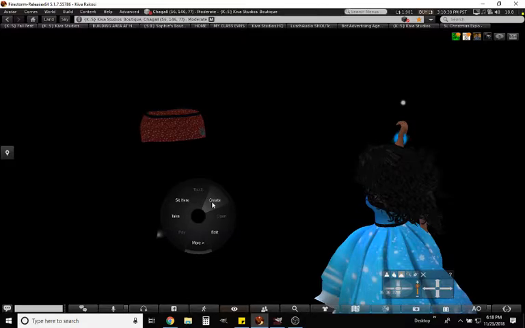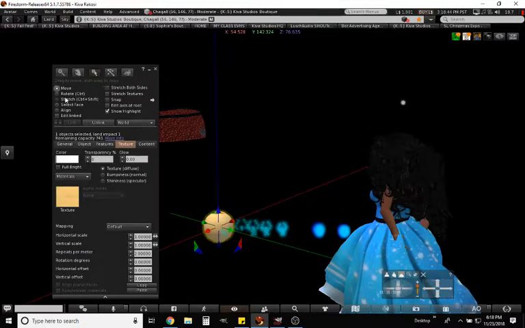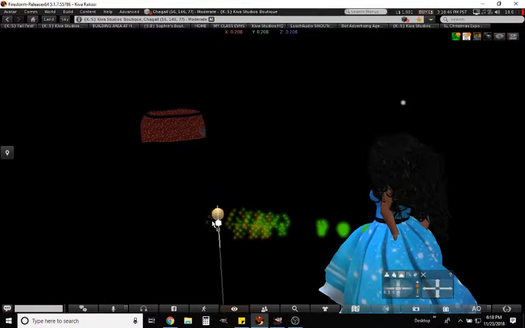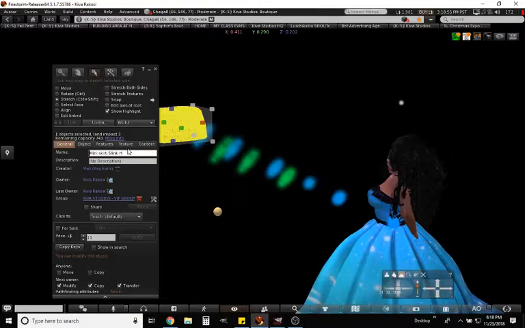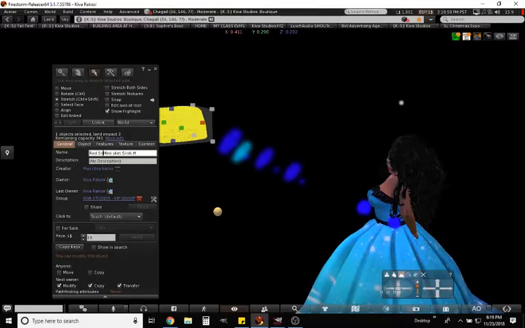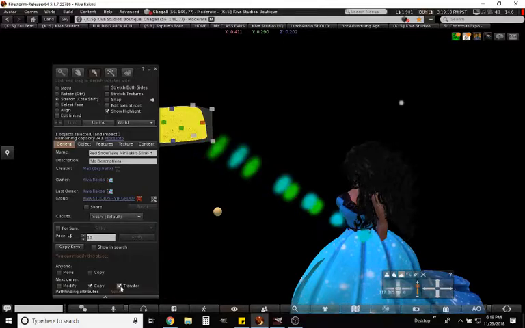You're going to right click, you're going to hit create, you're going to use a sphere. You're going to make that sphere, you're going to stretch the sphere down. Okay, you're going to come back to your skirt and you're going to decide what you're going to name this. So this is my red snowflake mini skirt. Okay, if I'm going to give it away, or if I'm going to sell it, I want to take off the modify, I want to take off the transfer, just leave copy. Okay, we're going to copy this name, close out of that. Click on the ball, hit edit, paste that name here, change the permissions to copy.